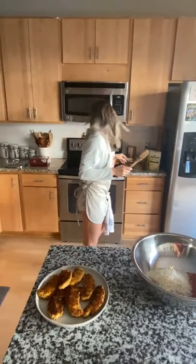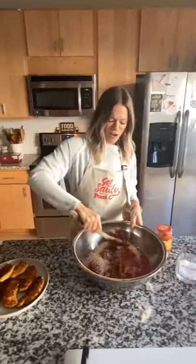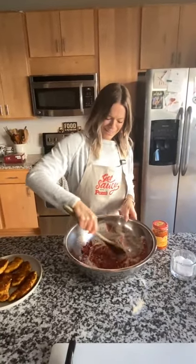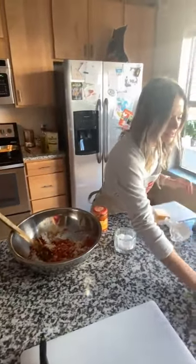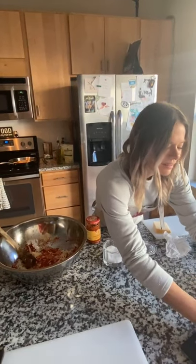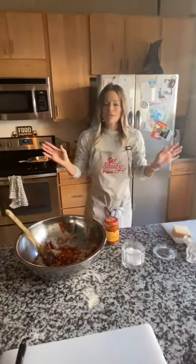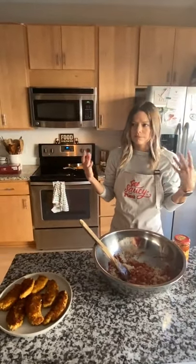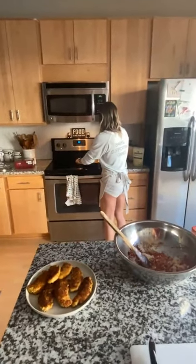We're also going to add some parmesan cheese — about a half a cup, didn't measure, doesn't matter, it's cheese, the more the better. Spaceman 69101 says that looks better than what he's ordering for his parents' 50th wedding anniversary dinner — happy anniversary to your parents! Camp Rara Rosina asks: would you recommend Pomi's concentrated tomato paste as well? Yeah, I really like Pomi products because they have very simple ingredients.